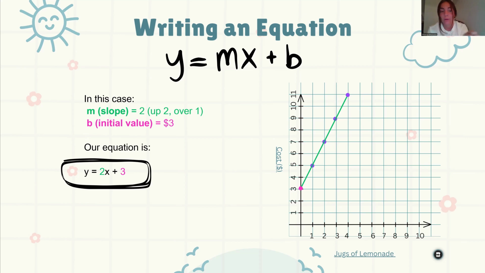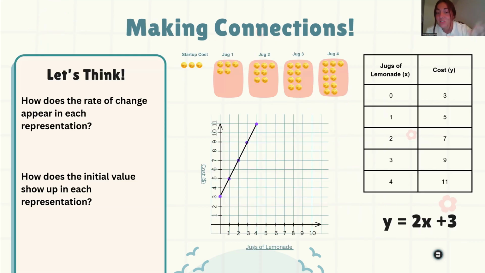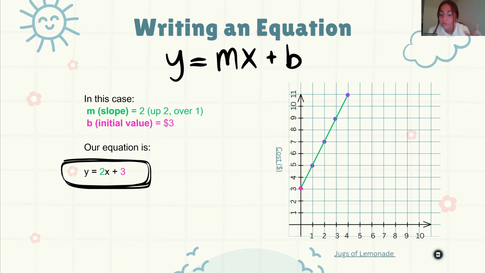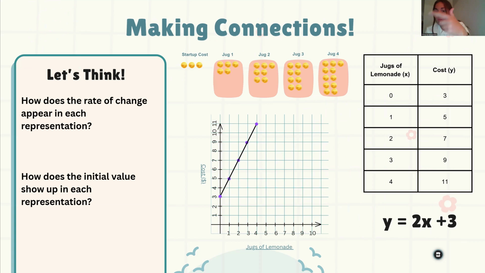As you can see, I still have my y, I still have my x. I'm just changing and substituting my m and my b value. My m is my slope, my b is my y-intercept or my initial value. Let's move on and look at the relationship between all of the different representations that we've shown. So our concrete example here, our table of values, our graph, and our equation of a line. I want you to think, how can I pull this information looking at all 4 of these? Because they all represent the same thing. But how can we see that? How do we know that just by looking at it, that they all represent the same thing?